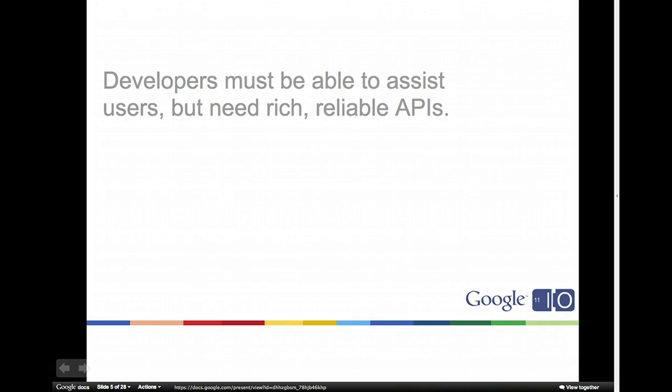So as developers, our job is really to assist users in some way. But it's really hard to assist users when the information that you need is not readily available via something like an API. Additionally, users need access to their data from more ways, more locations, and more devices. I mean, you all got tablets. I'm sure you're accessing things like Google Docs right now because that's what this talk is about. And you couldn't do that yesterday or maybe 5 years ago or 10 years ago.